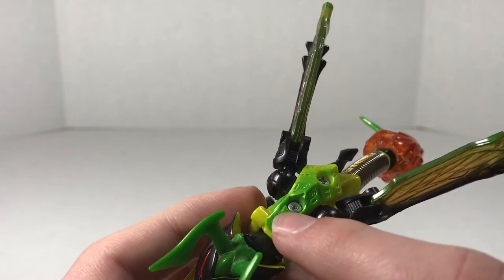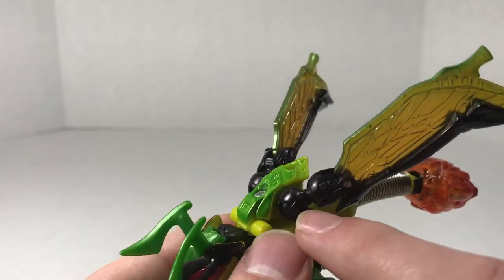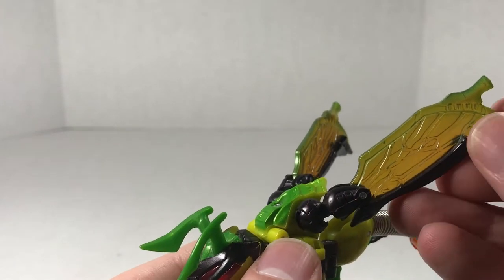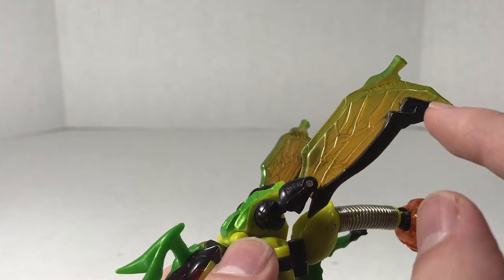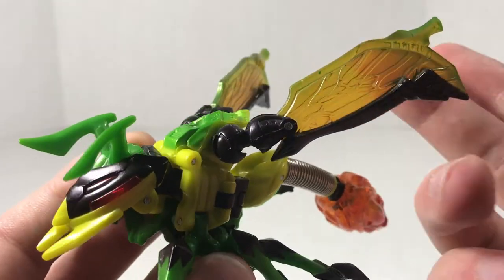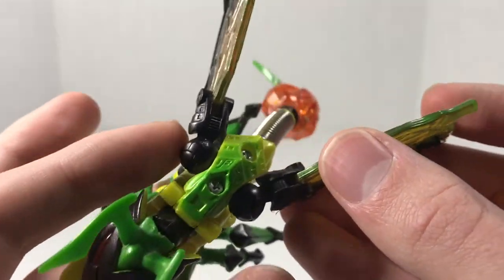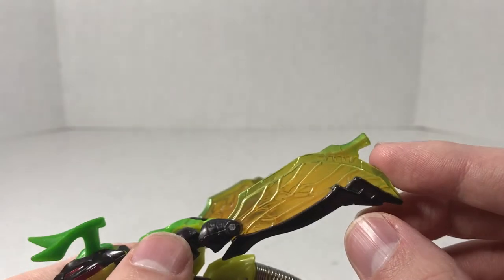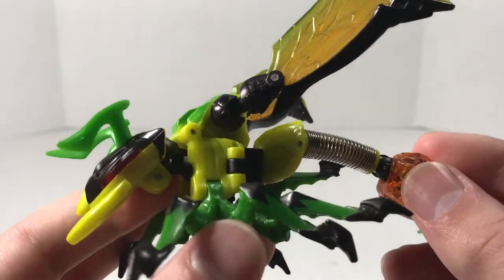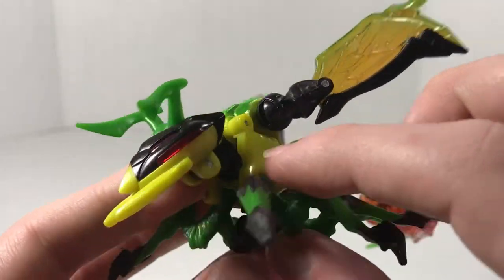Coming to the back, you got a bit of green fading into yellow coloration, which is very nice. Up to the wings, you got a little bit of black around the edges, and then some translucent yellow with a little tinge of green at the edges of these wings. A bit of yellow in the body, a little bit of black in the body.